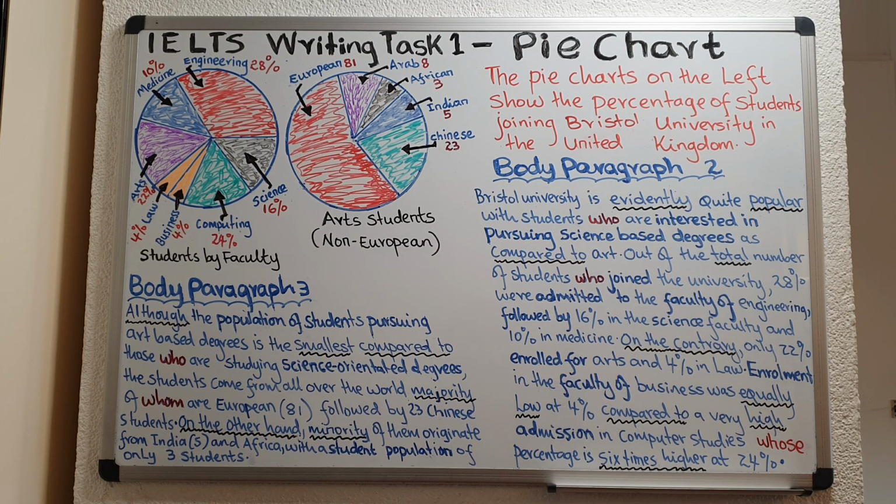your body paragraph 2, and body paragraph 3. But the most important thing to remember when it comes to the writing of body paragraph 2 and body paragraph 3 is that you divide your information based on the 2 pie charts. And for each pie chart, ensure that you have the key features. And then as you move from body paragraph 2 to body paragraph 3, once you begin writing body paragraph 3, remember to compare the key feature to the key feature in body paragraph 2.